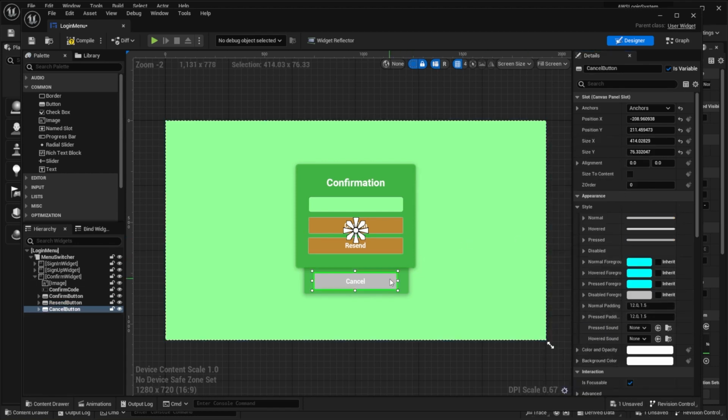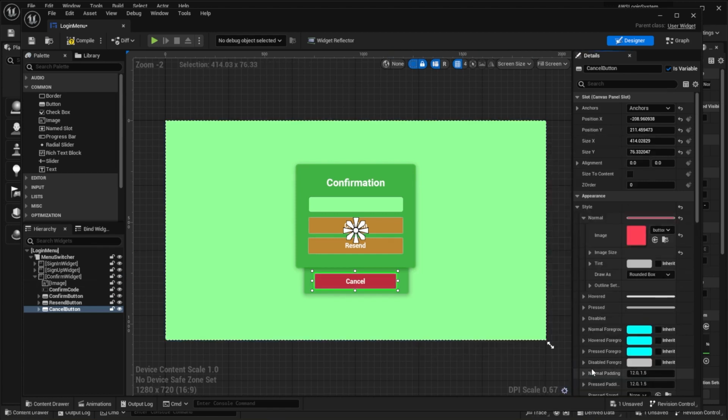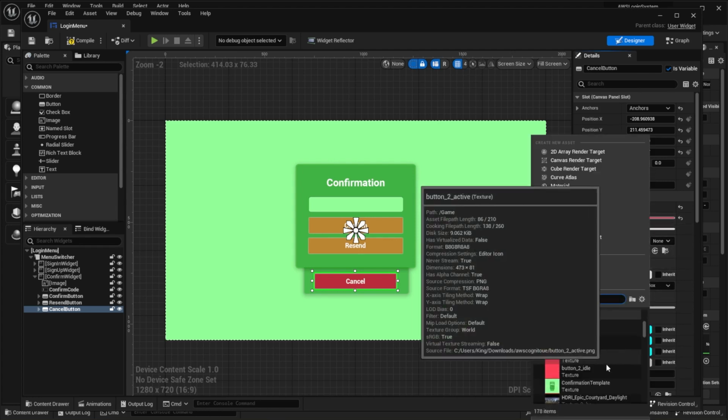For the cancel button, use button 2 idle for the normal state, and button 2 active for the hover and press states.